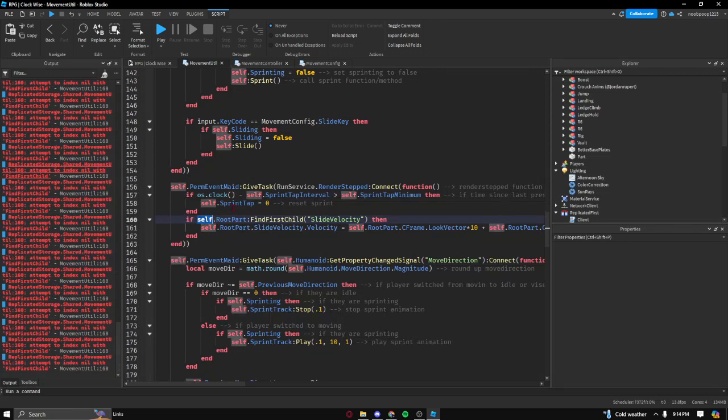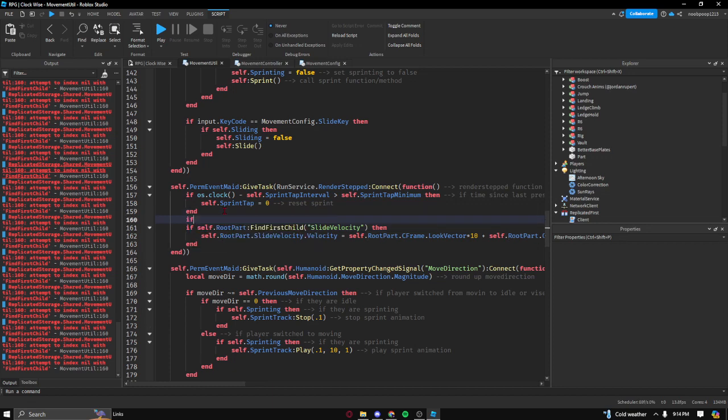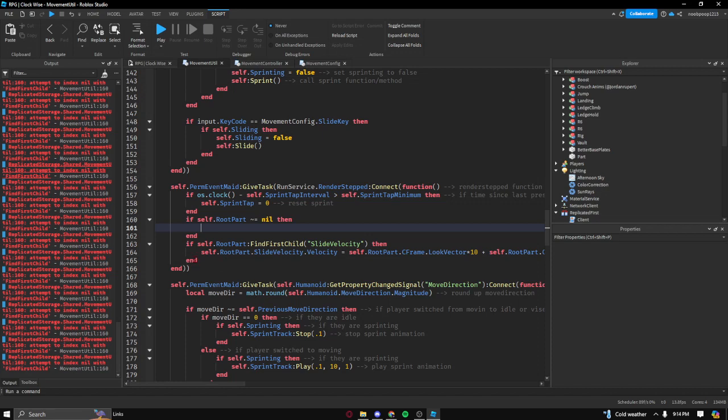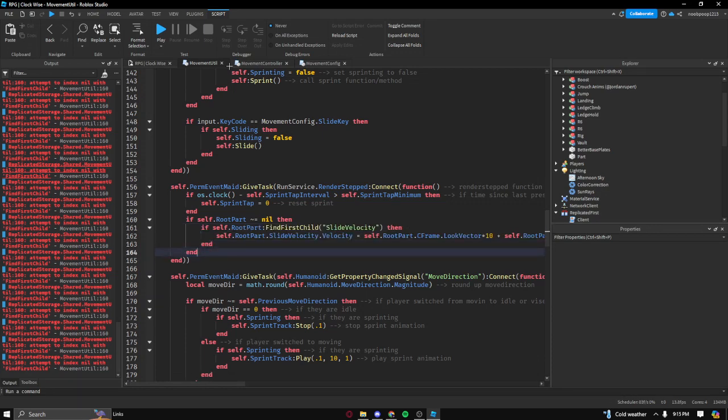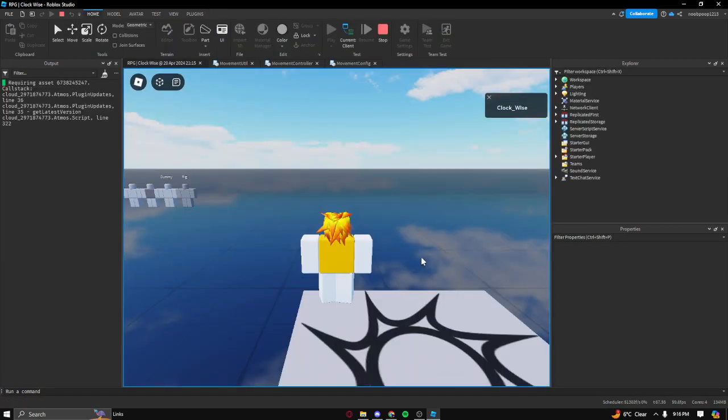What do you mean attempt to index nil? If self dot root part. Yeah, that's nothing crazy. Let's just put it in a little safety nested statement, just like so. Okay, let's try this.